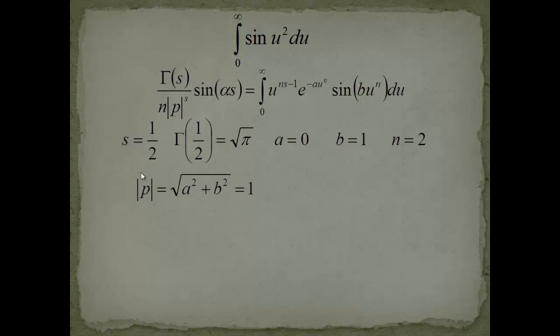Now we will just plug all these values into our integral. But before we do that, let's calculate the small bits we need for the left hand side. The magnitude of P is A squared plus B squared. Look at this. We only have B and B squared. Taking the square root of it gives us 1.